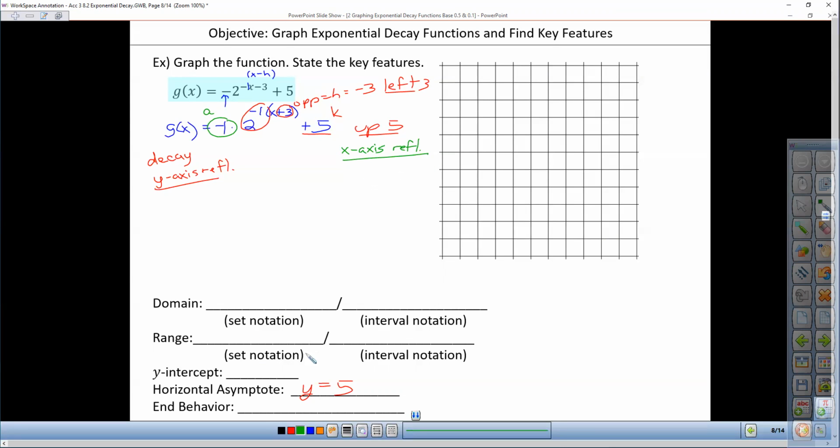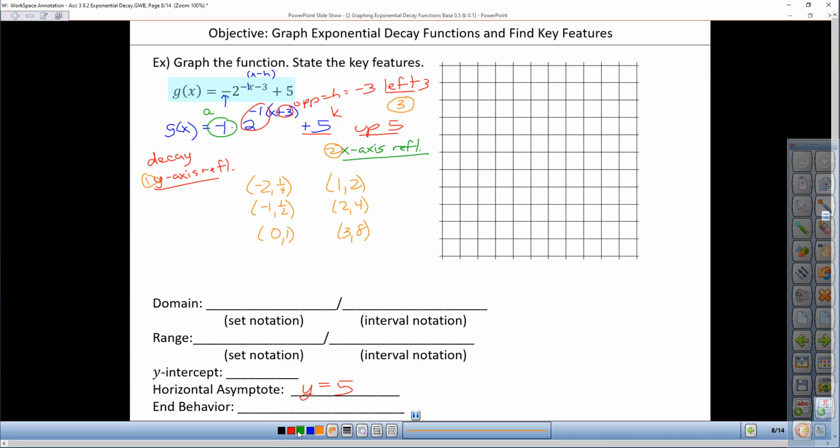Okay, so what we're going to do is start with those powers of 2 points from our growth function. So we have -2, 1/4; -1, 1/2; 0, 1; 1, 2; 2, 4; 3, 8. And we're going to take each of those and do the y-axis reflection first. Then we'll do this x-axis reflection. And then we'll do our translations third.